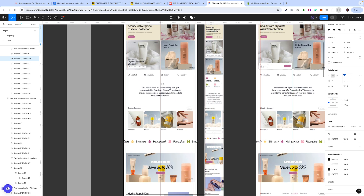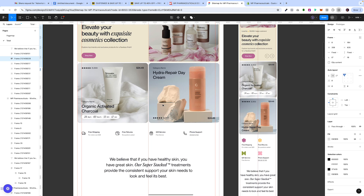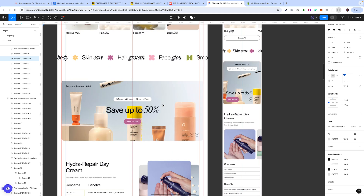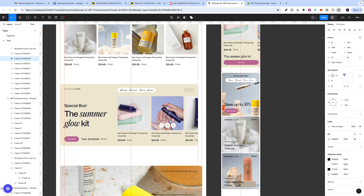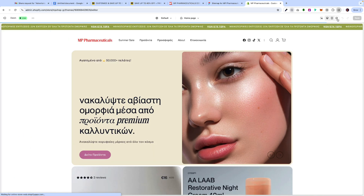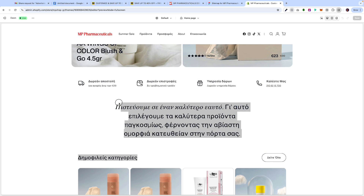This is the design. We wanted to use light colors — a pastel palette — something that would attract women. We wanted to make sure the products were the focal point, and of course we wanted to keep it simple and not overwhelm. Here you can see what the design looks like on both the left and the right hand side. And as we jump into Shopify you can see how absolutely beautiful everything looks. It's in Greek, but this is the mission statement.